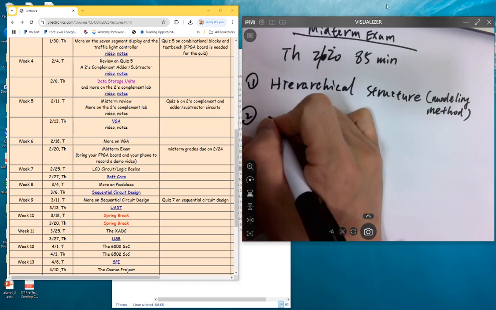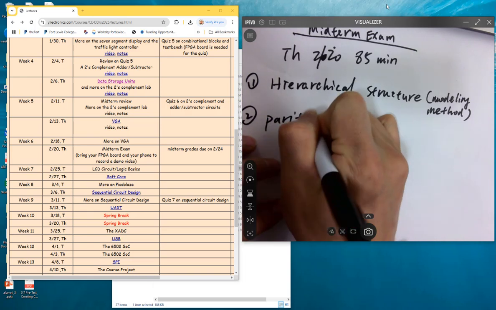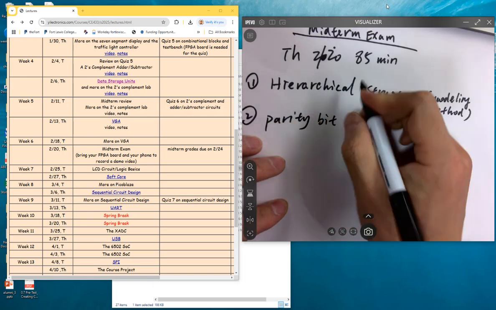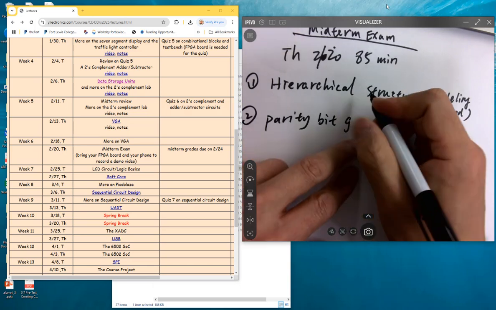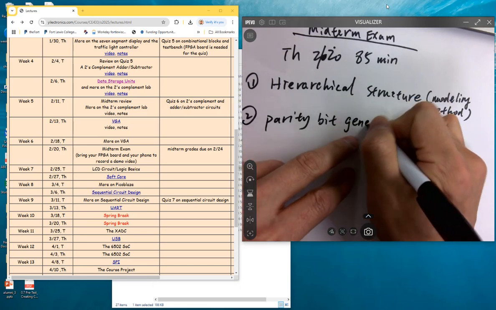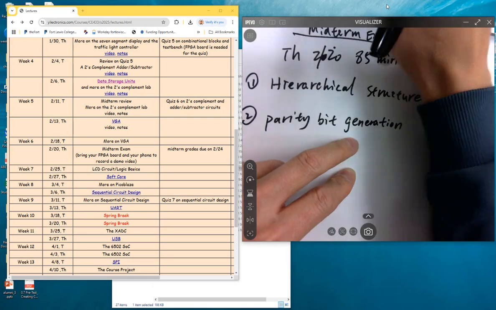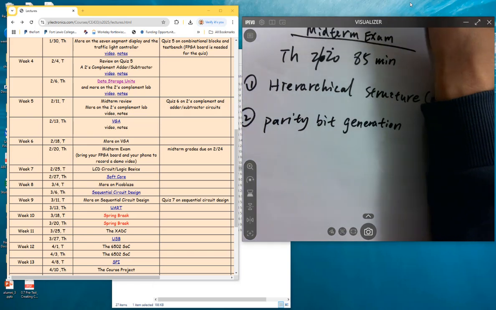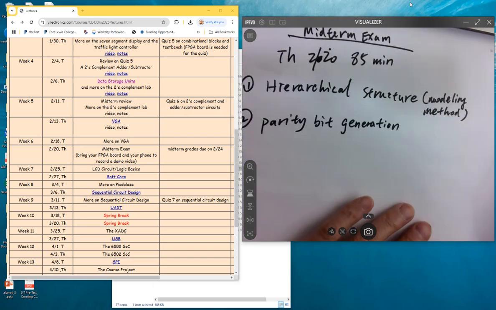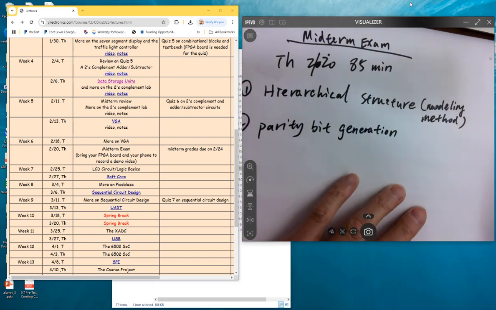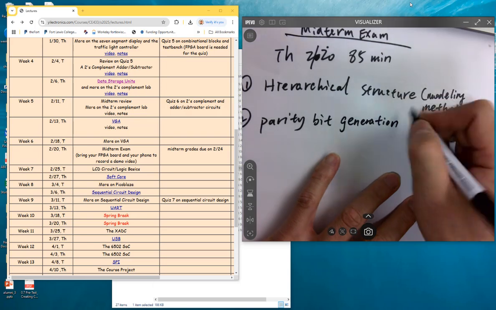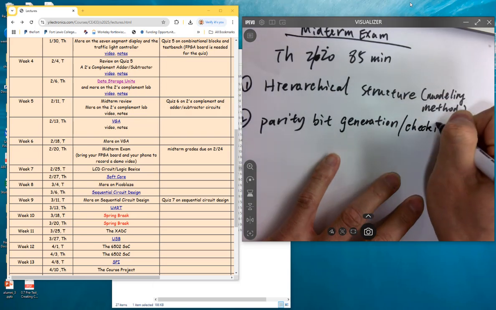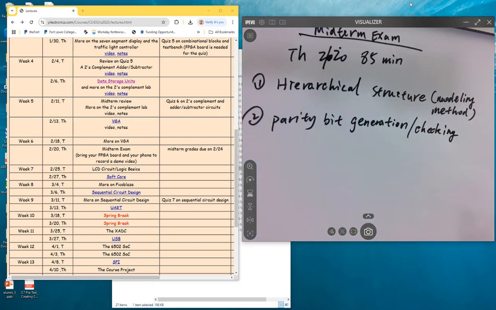So pay some attention to the parity bit generation. So the parity bit generation and checking logic, what is it?